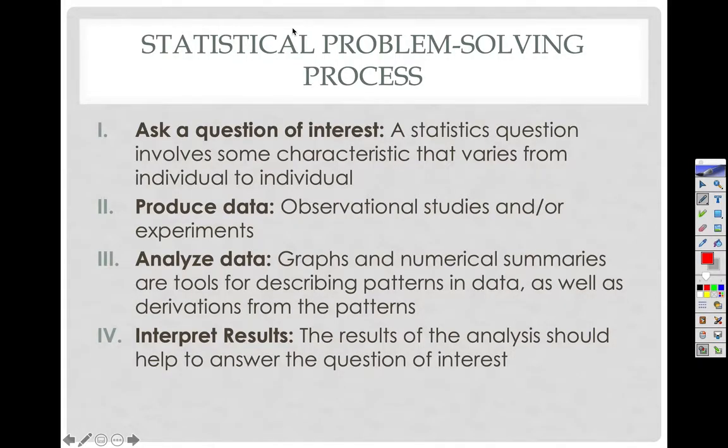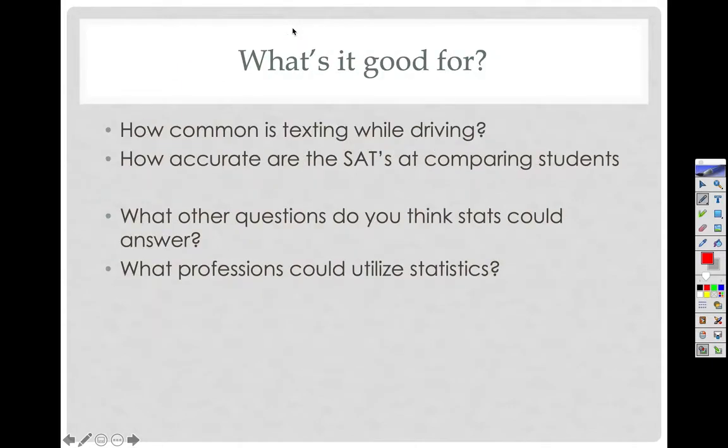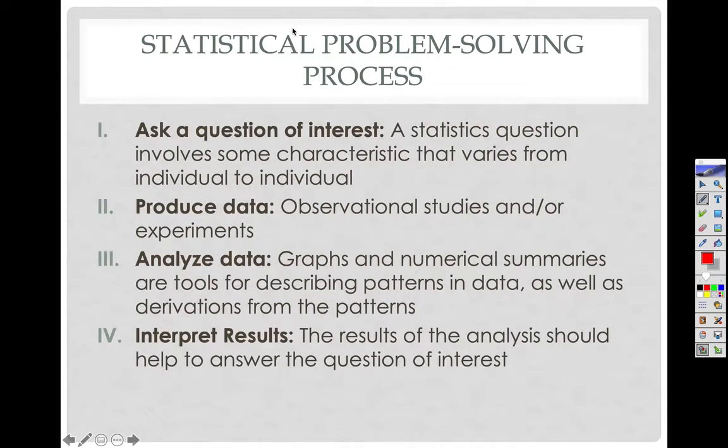All right, chapter 1, section 2. We did the activity in class with our see no evil, hear no evil, and that was all about seeing the process of going through an experiment. So what we're doing now is just going through basically one slide for chapter 1, section 2. Chapter 1, section 2 is about the statistical problem solving process and understanding what happens in a given stage when going through your statistics, from collection through finish.